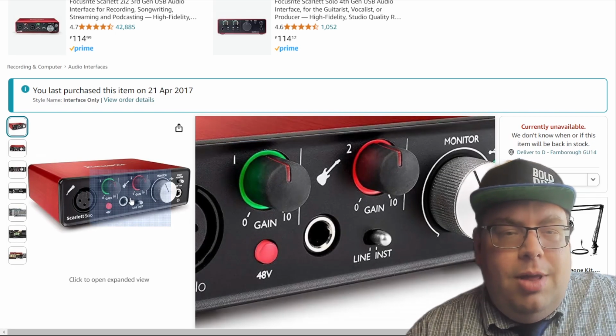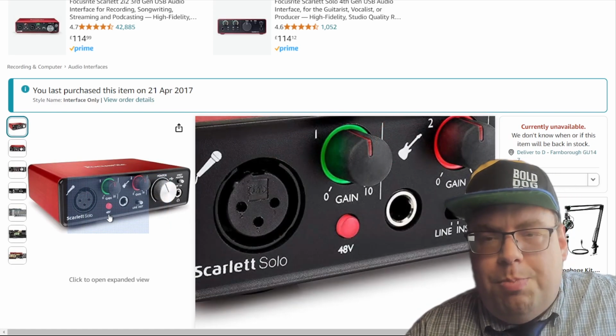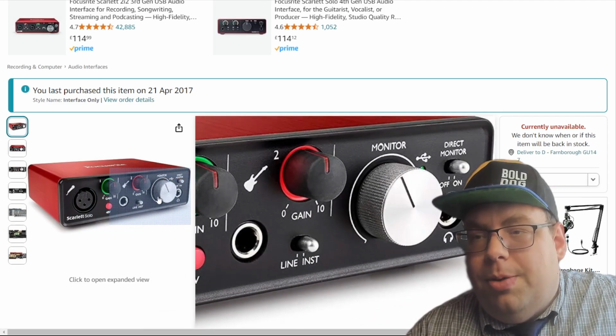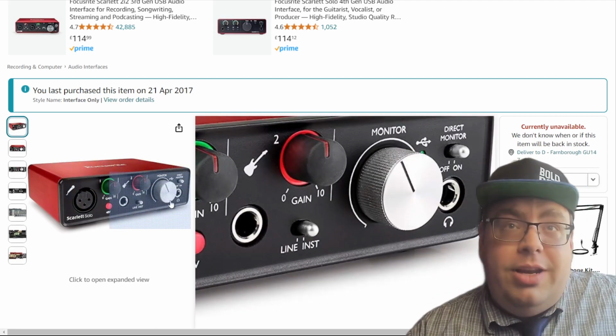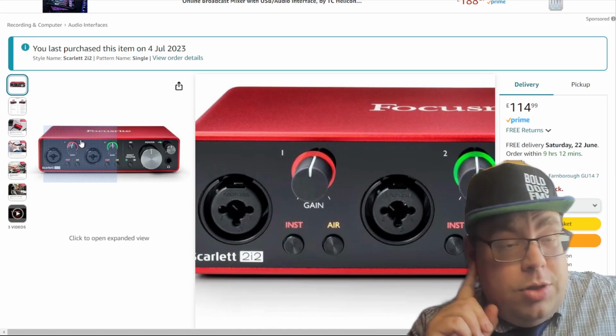Again, this can support microphones or guitars, and there is a 48-volt button on here, which is good for condenser microphones, which is what I actually use. But you also have direct output, which is very, very nice. All of my sound comes out of my external sound card here. I literally only use headphones. This is the version I actually use at the moment, which is what you're hearing now.